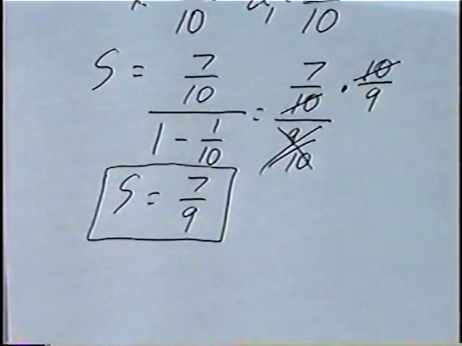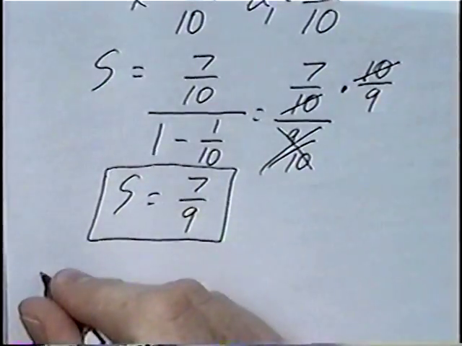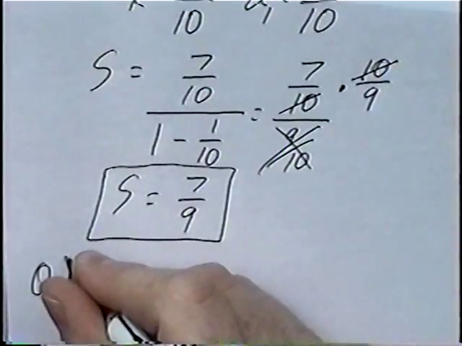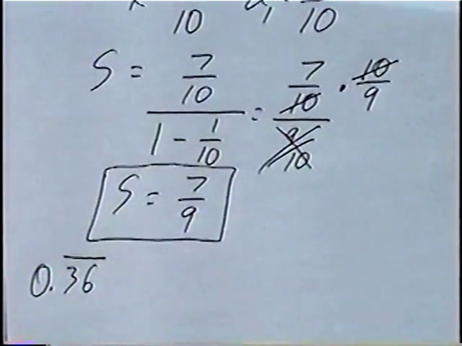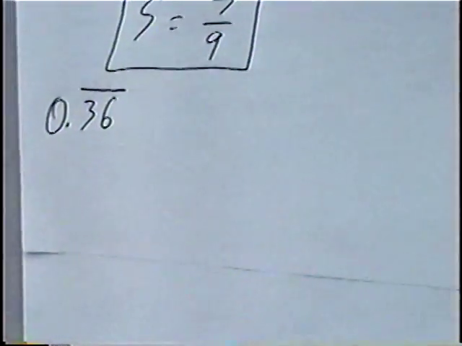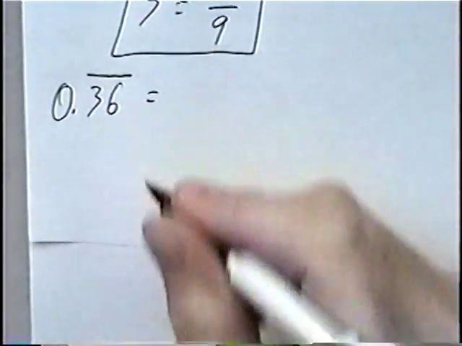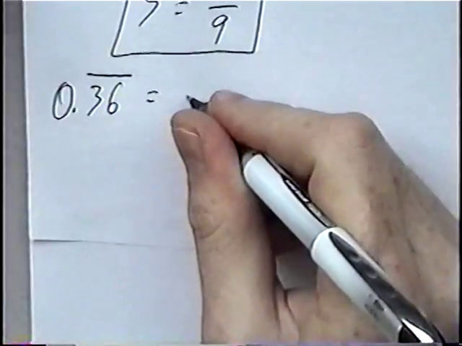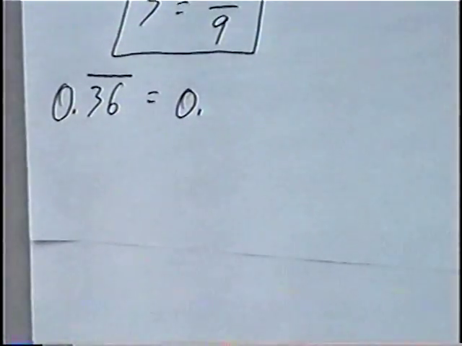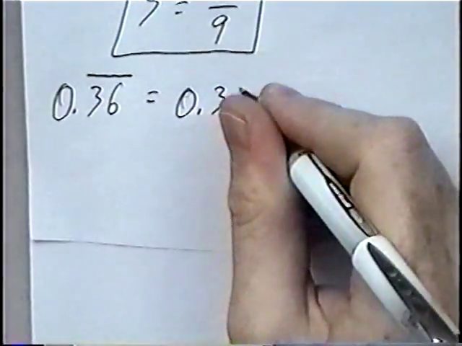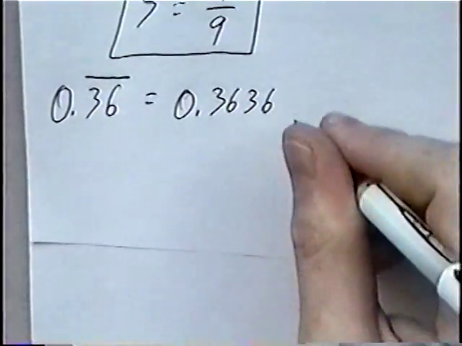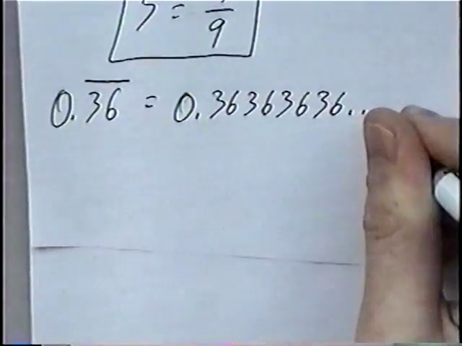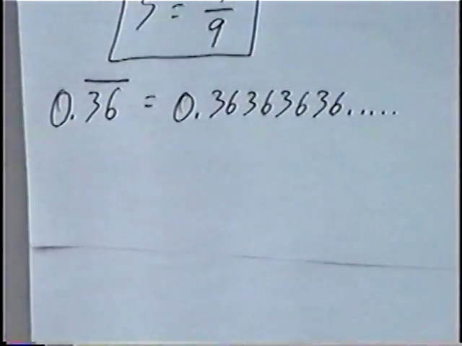And the last problem for the section, last decimal, is 0.36, and the line will go on top of the 3 and the 6. The line above a decimal means the decimal repeats, so we could rewrite this decimal as 0.36, then the 36 repeats forever and ever afterwards, and we'll put... as the decimal continues and does not terminate.